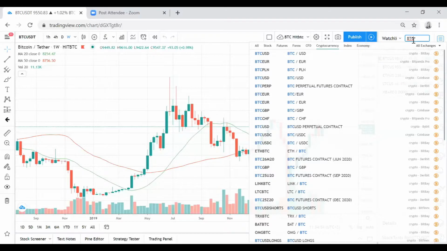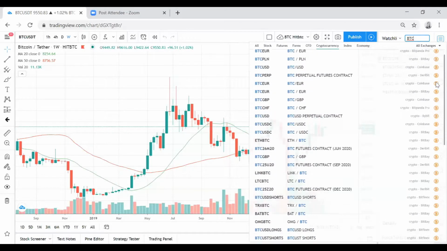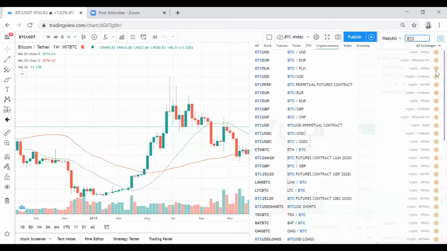Now, as you can see on the screen, it's going to bring up all the available options to you. But if you're looking for a specific one and you're battling to find it on this long, extensive list, you can filter your search. You can see all the different exchanges. You can check only the stock exchanges, the futures exchanges, Forex exchanges, or you can just zone in on the cryptocurrency exchanges, which I've done here. I've selected cryptocurrencies, and it's giving me a list of all the cryptocurrencies that have BTC as a listing on that exchange. As you can see here, there's a little scroll bar down to the right-hand side, and you can go up and down the list and find the one that you are looking for.